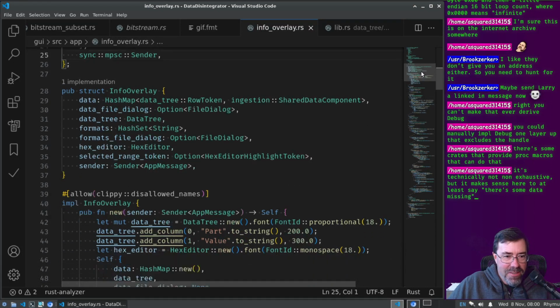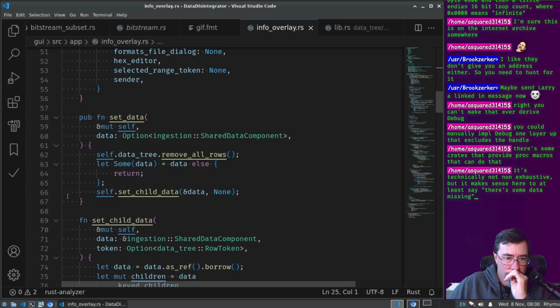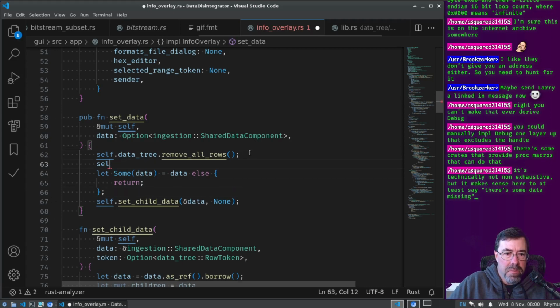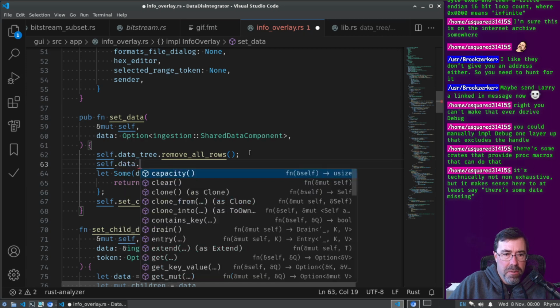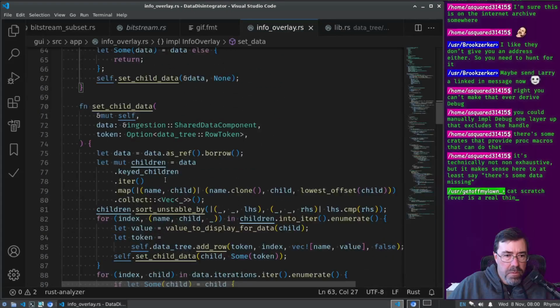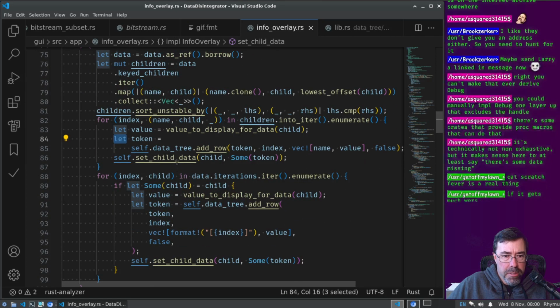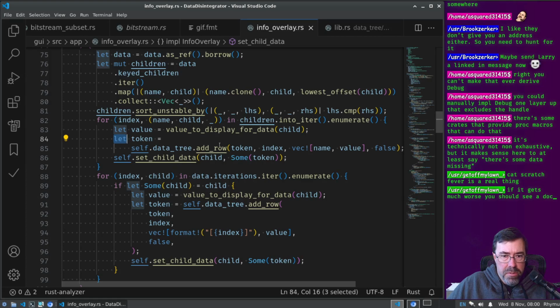I deserved it though. Okay, so where we add these rows, actually, and on here, we want to clear this. Yeah, where we get a token, basically. Everywhere we get a token, we want to associate the token with the child.